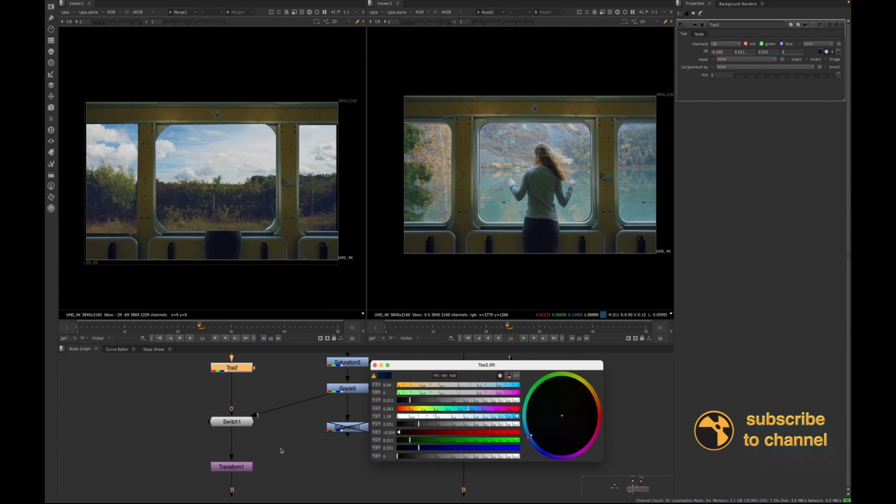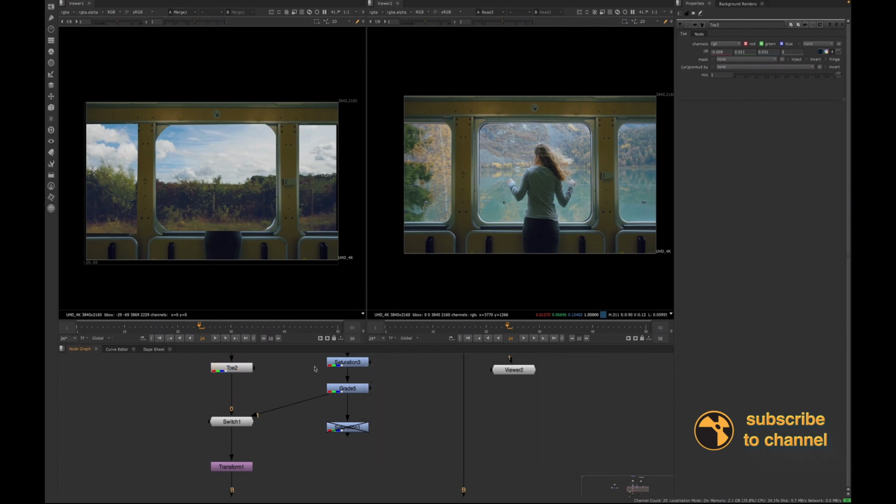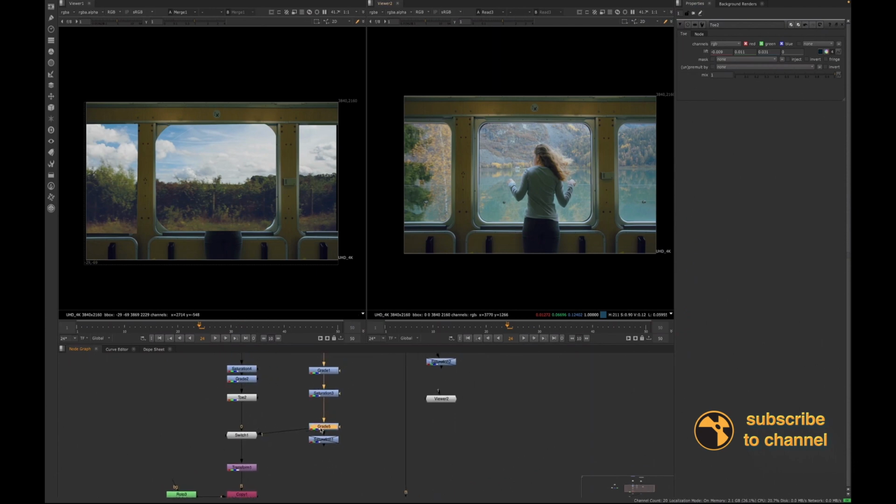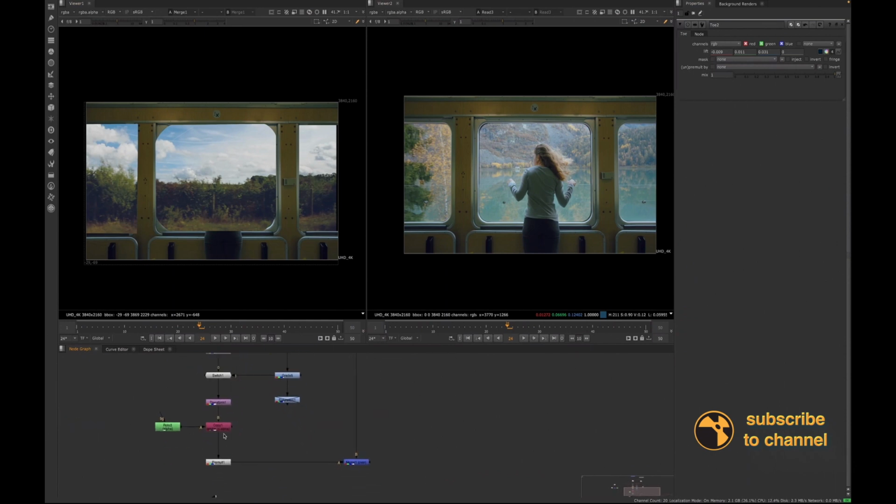So these are two ways that you can start bringing your images or your elements together. This is how you can start integrating your elements. You want to adjust the saturation, whatever the tint is that you need to match, as well as your black and white points. So I hope this was helpful.